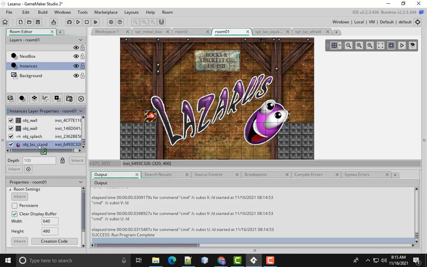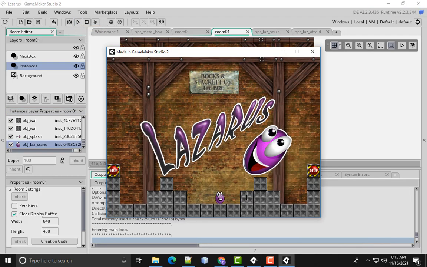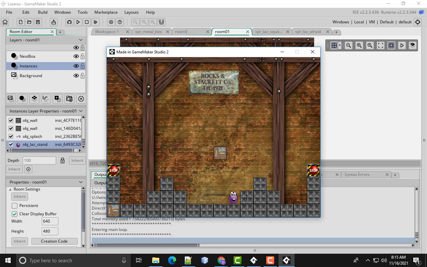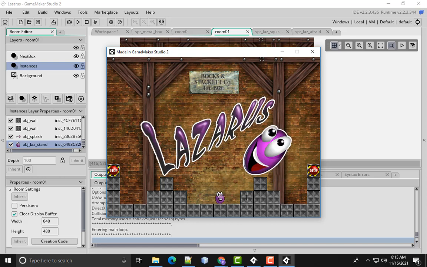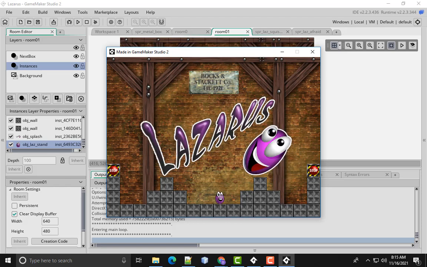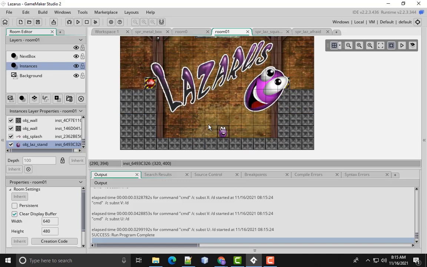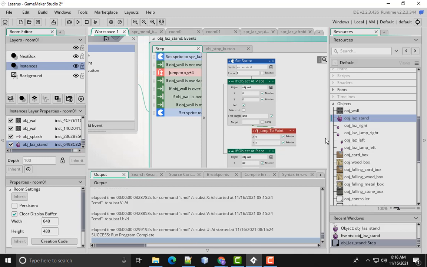Okay, so I'm going to put it right here. And what I'm trying to do is get Lazarus to be drawn last. But we're switching objects, so let's just let him get squished. Still no. Yeah, so that worked in the other class. It's not working here. Okay, so that's one I'll have to think about. A couple other problems as well, but we'll try to get those solved in a bit. But at least now we have Lazarus. He can be afraid now. Okay, so that's an afraid Lazarus.